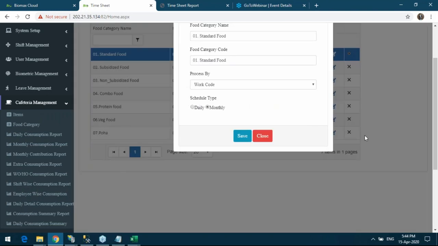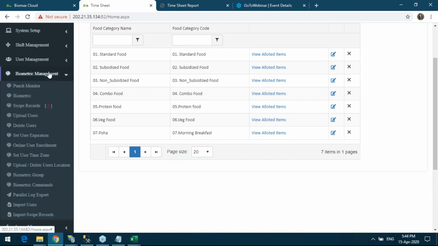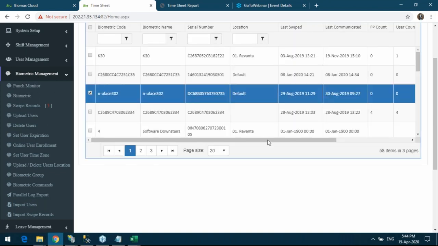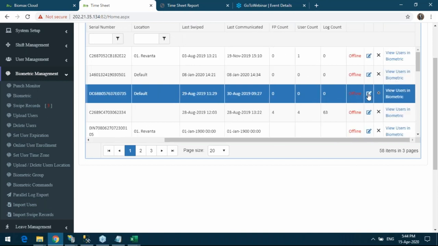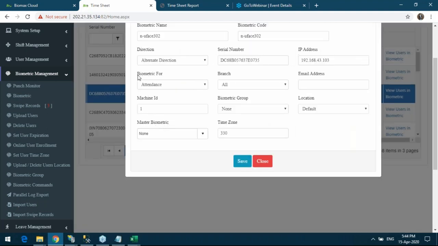Once we have done this setting, we can generate the reports for the cafeteria management. But to generate the cafeteria detail, we need to select the biometric option as cafeteria for generating the cafeteria data.